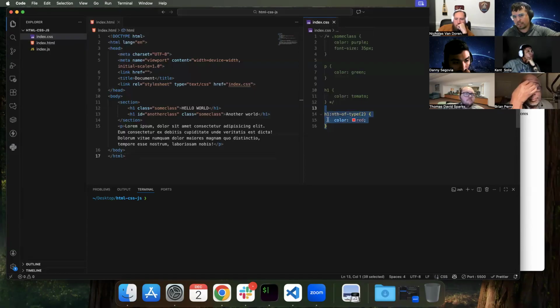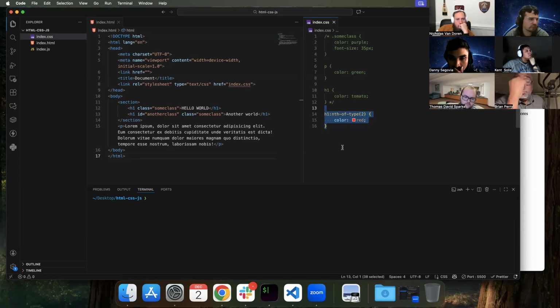How many points of specificity is this? It's a little confusing, but it's not a class, right? It's not 10. It's how much? It's 2.